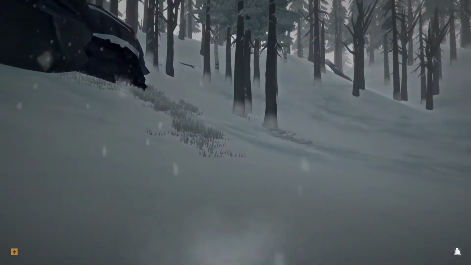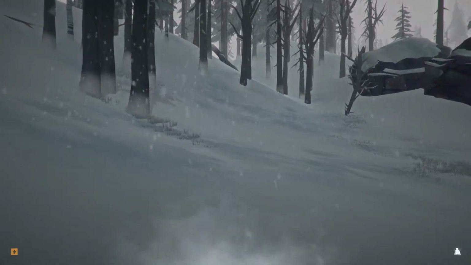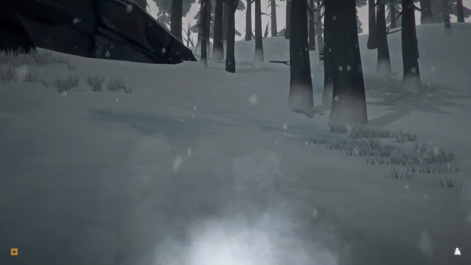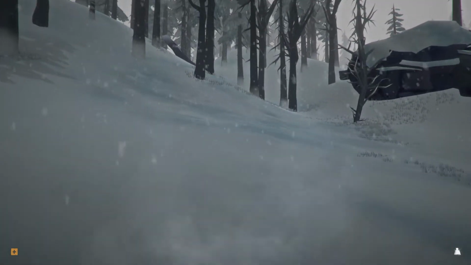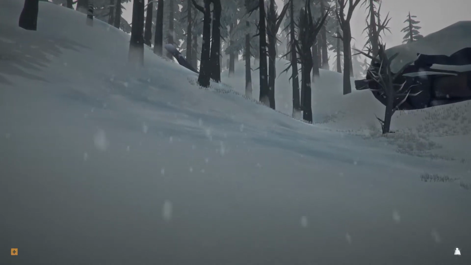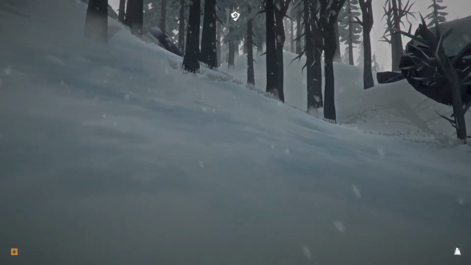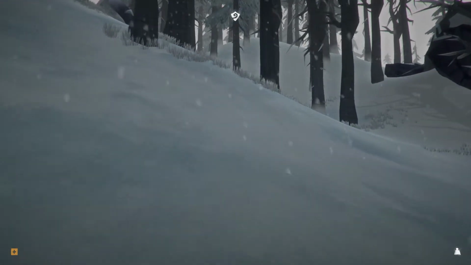And hopefully on the way we will find some of the things we need. And even if we don't, camp office is probably our best bet as a base. And I honestly can't remember, because it has been a while since I played it and a while since we've been to camp office, what did I leave in there? I honestly can't remember.